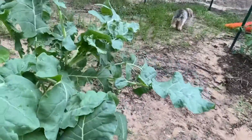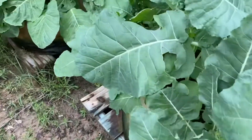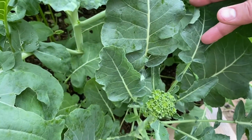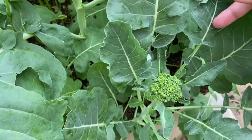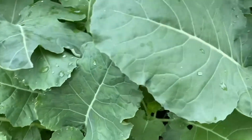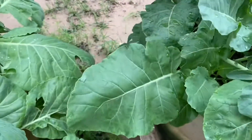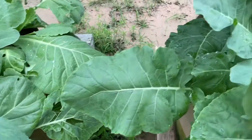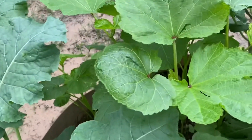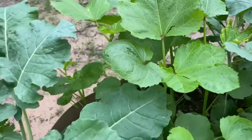Now over here is my broccoli. Broccoli is not supposed to be planted this time of year. I had some started and I was like, I'm just going to stick it in the ground and see what happens. And I've got some broccoli growing! Not all of them have the little centers growing and I don't know if they will. Once it gets hot, this will definitely stop. But I have one. And then this is okra — so once this broccoli comes out, I can put some more okra in there.